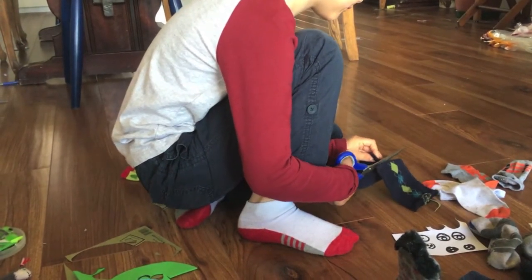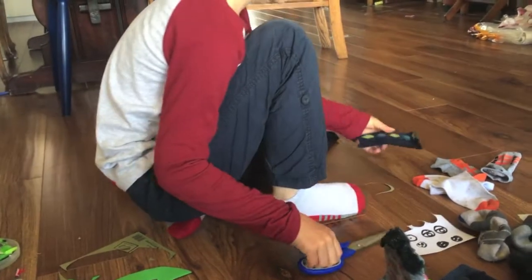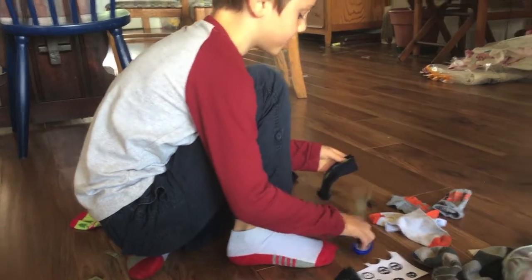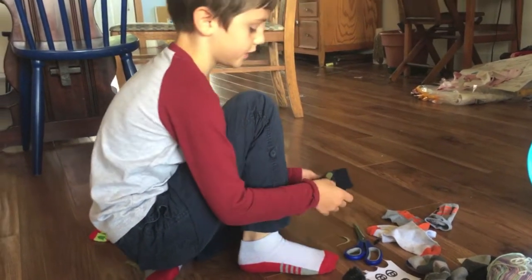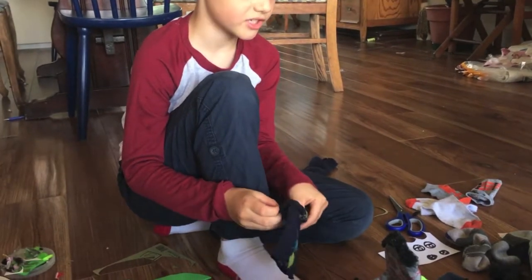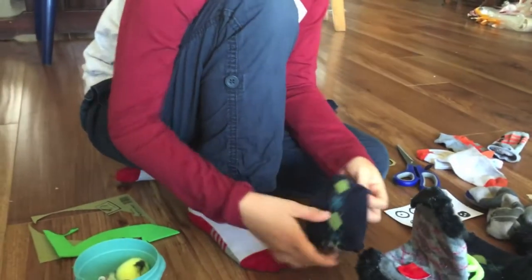So one of the things you have to make sure that you do is run all the craft materials by whoever is in charge of them in your house so that you don't cut up your sister's very favorite pair of socks, right? Yes, if you have a sister. And if she wears socks. Yes, which does happen. And if you want, you can roll it if this is not the top of your sock. Oh, okay. And it will make a good neck. Perfect.